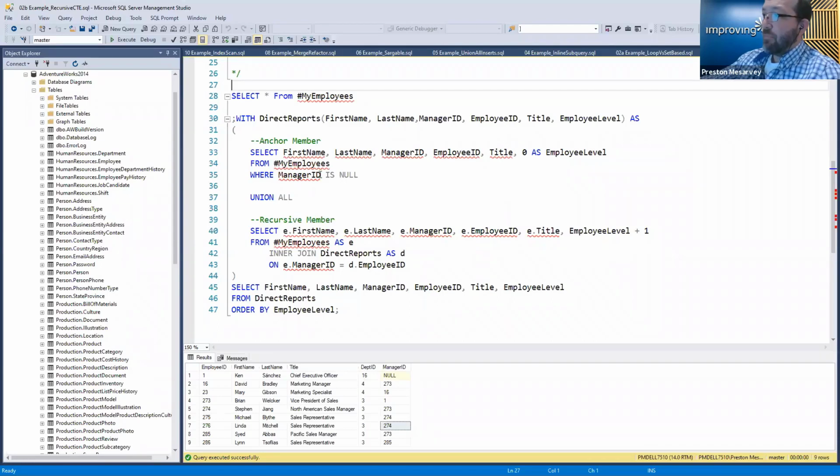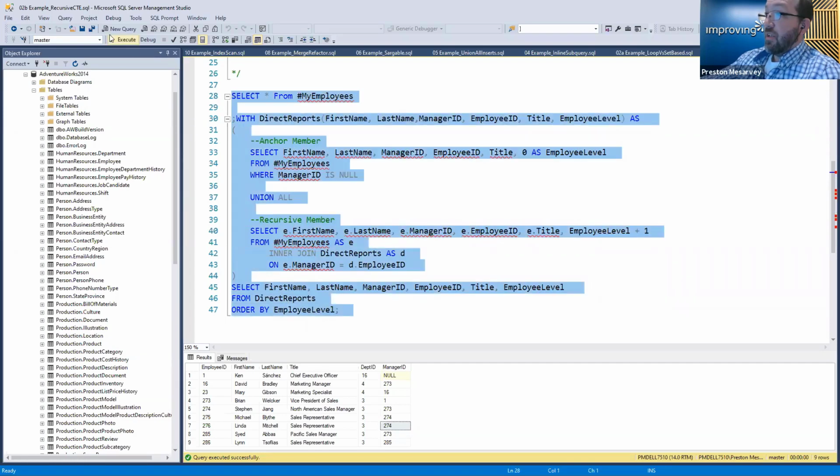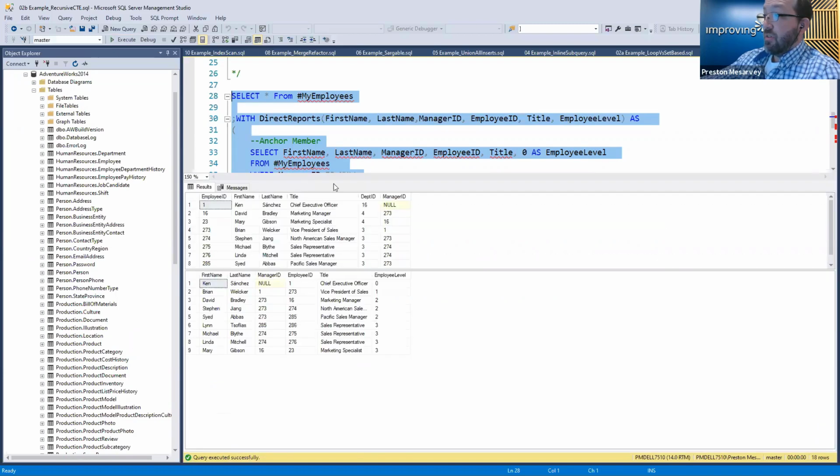You've got an anchor member, which right here would be the top of the food chain. This manager ID is null, so this is going to be the CEO. And then we're just going to recurse through and build a hierarchy, incrementing on the level ID and joining back to manager ID. So when we run this, we can see the original results.